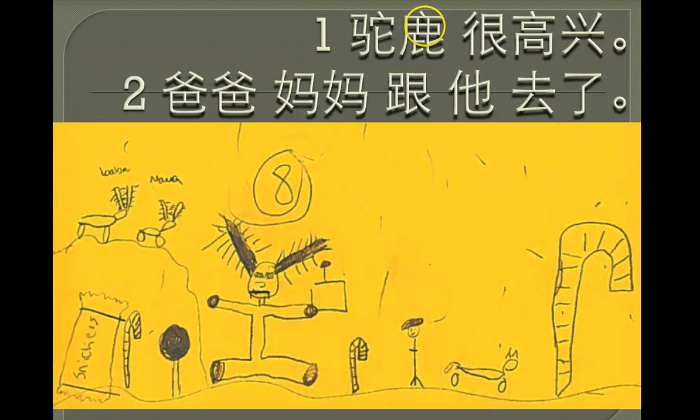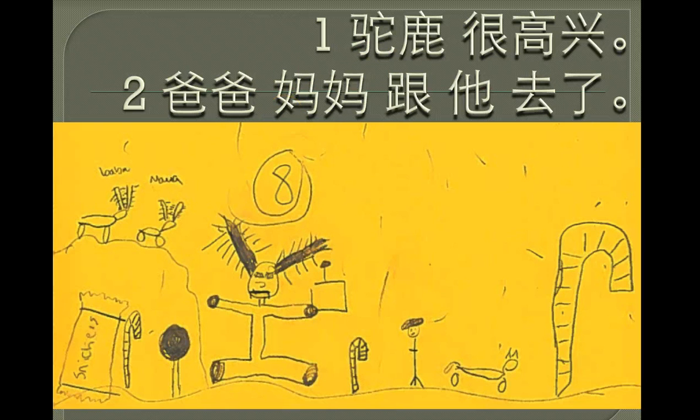So I have here 驼鹿很高兴. The moose is very happy. Now we can tell I've always matched my sentences to the actual picture, not the original description, but what the child put in the picture. So trying to make it evident, matching the meaning of that sentence up with the fun picture here. So he's not that happy because his mom and dad went with him to Candyland along with his friends, right? That was the storyline. The second sentence, 爸爸妈妈跟他去了. Did mom and dad go with him? Or, well, that's the essence of what that statement's asking. So the first one would be false, the second one would be true.